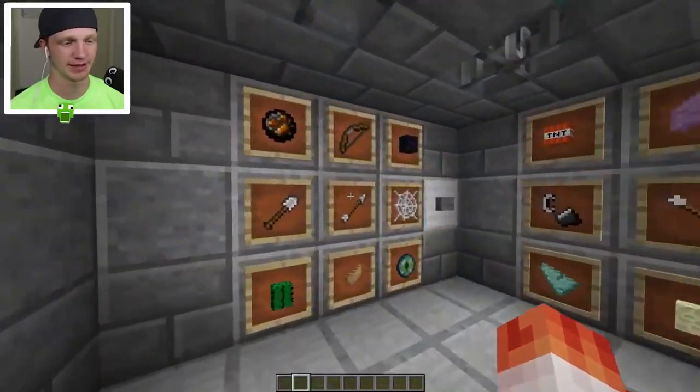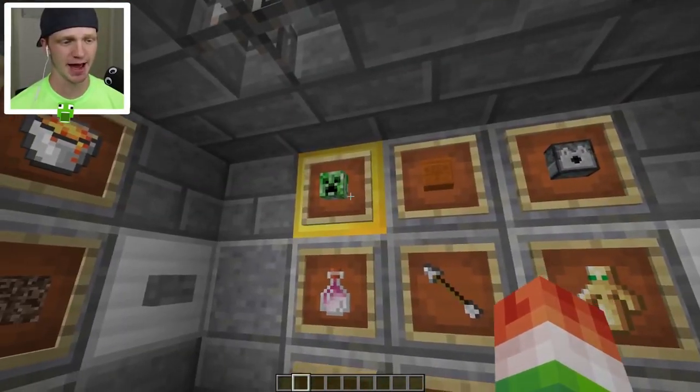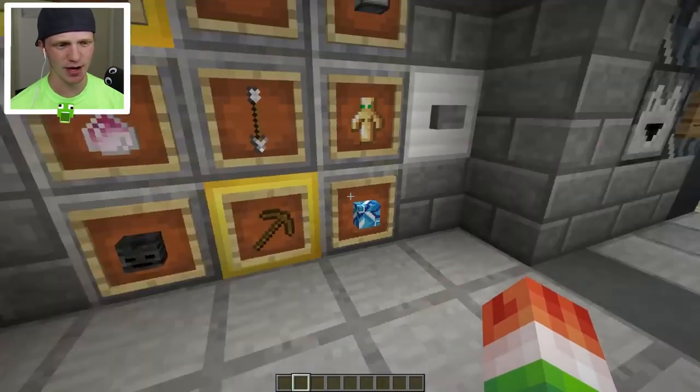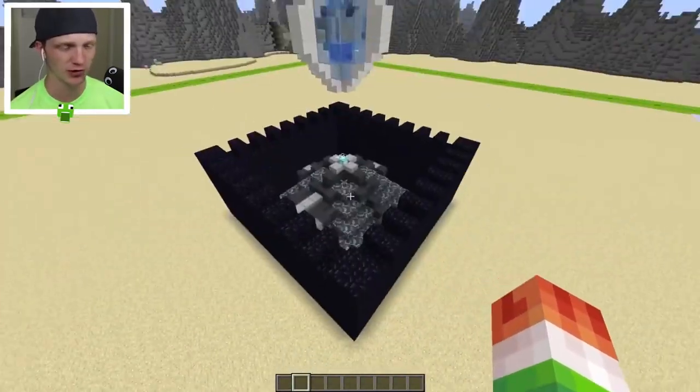Now you could do these on all of these. Let's say I just want the obsidian wall on. And you can also turn on multiple things. Let's say I want the creepers on, but I also want the mining fatigue. I think that's what mining fatigue is. So yeah, there you go. I just turned on the mining fatigue and the obsidian walls, and that's it.